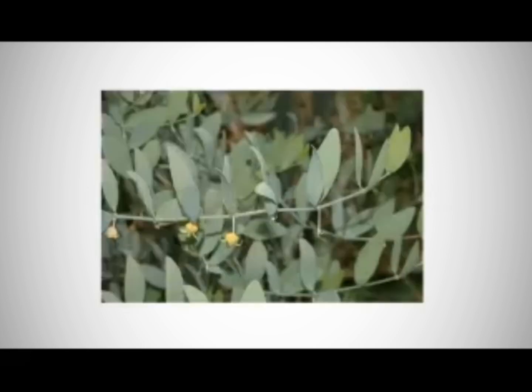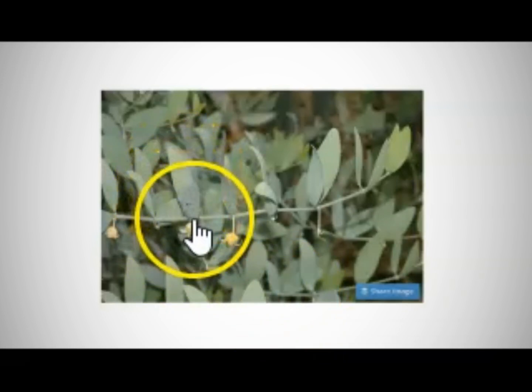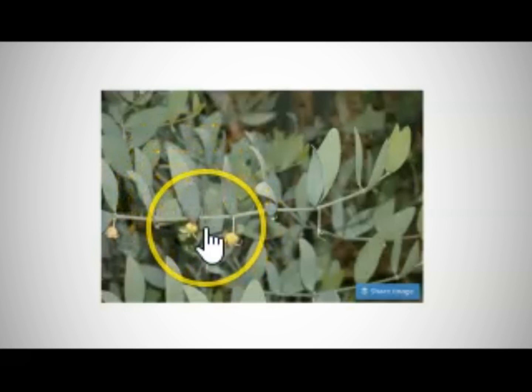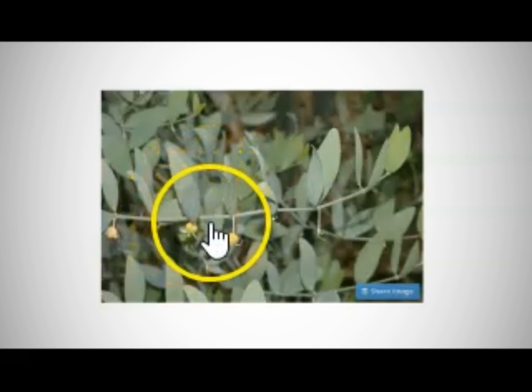Next in our list is jojoba, and jojoba is a bush. It's actually one of the few bushes we have here in the desert that isn't thorny and mean, but it does have a few strategies to help keep it safe. One of those strategies is how thick the leaves are. The leaves are almost a leathery texture, very thick, and that is because they have a very thick what we call a cuticle layer, or a waxy layer that covers the outside of the leaves, and that helps prevent water loss from the plant.